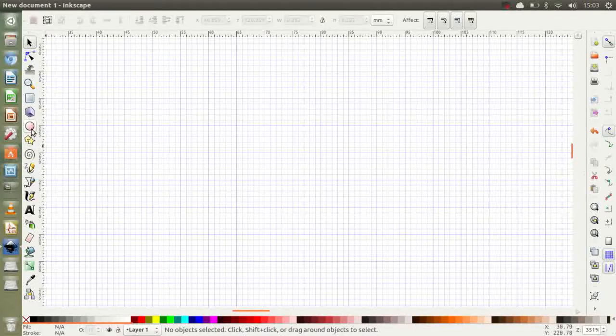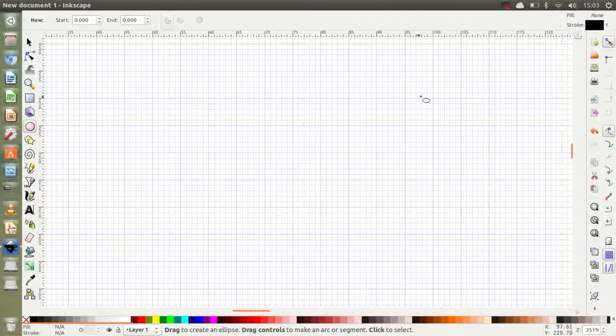Now our object, we're going to start with a circle, and we're going to have no fill and a black stroke. The actual color of the lines doesn't make any difference to the laser cut. It's just for appearance. So we're going to start in an arbitrary spot. The default behavior of Inkscape is to snap to grids, so that's what we want. So we'll just start here and draw a circle, and that's not centered on where we clicked. We can fix that by holding shift, and now that's centered.